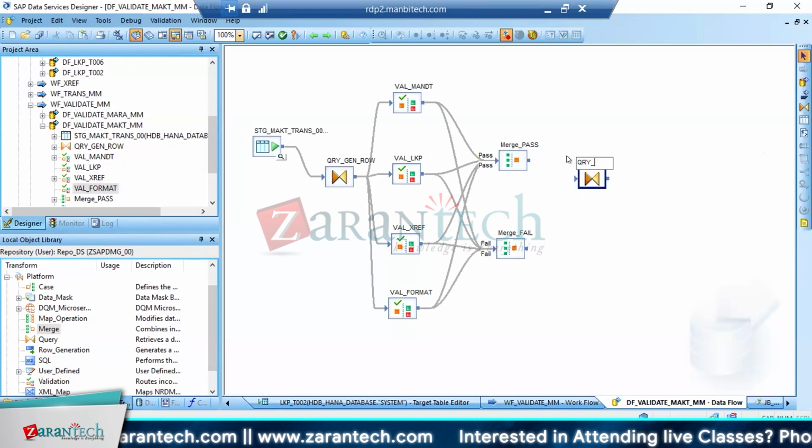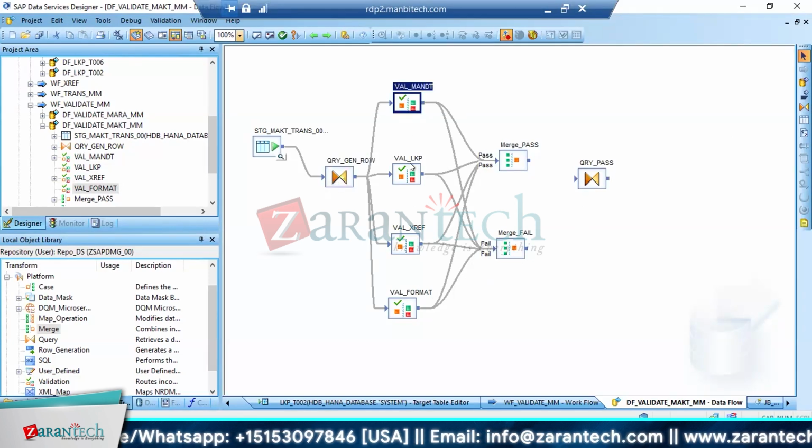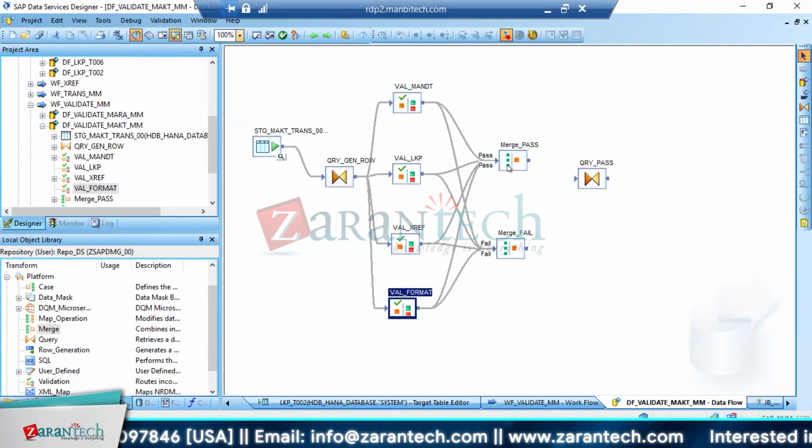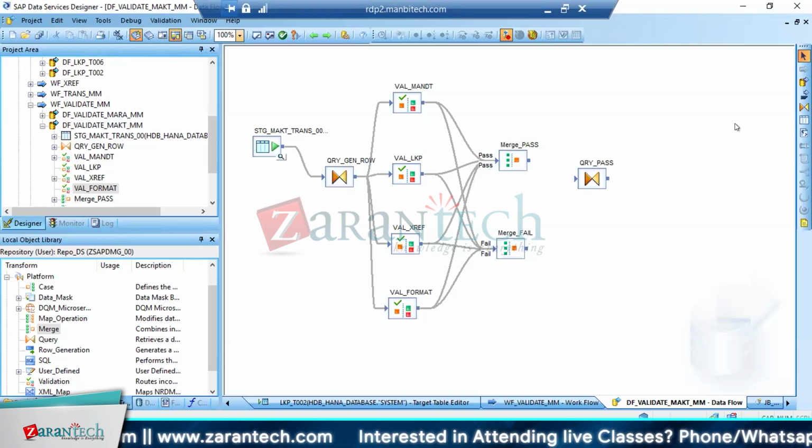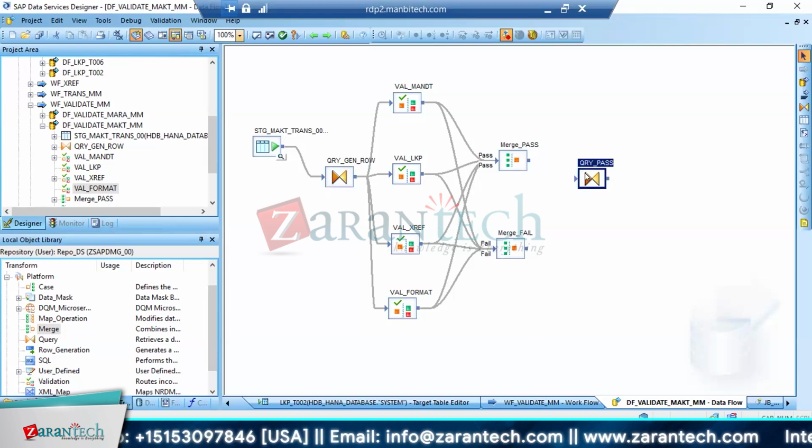Then you can or you cannot use this. Actually, it's better not to use so many queries. You know why? Because if the volume of data is huge, then data will flow from here, then from here, here, and then here, then here, then here, then here, then it will move to the table, right? So it's always better you keep fewer query transforms. If you can avoid using more query transforms, it's better. Your code will run faster.